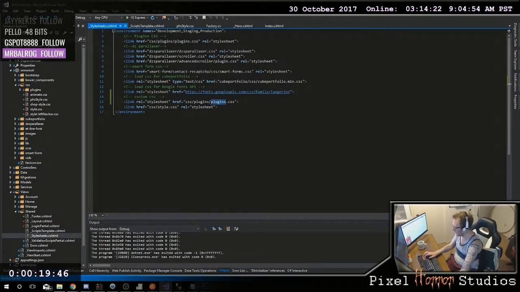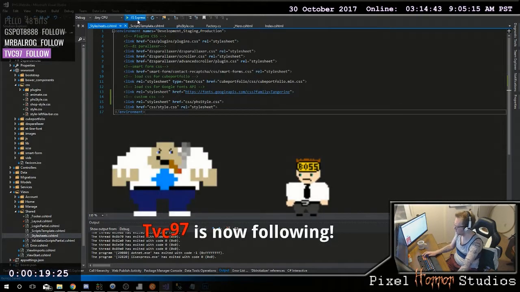And this one will be css.plugins. No plugins. And we'll call this one PHS style. That'll work. Let's give it a run.